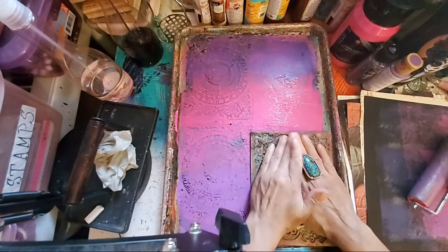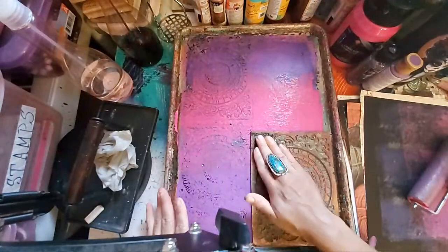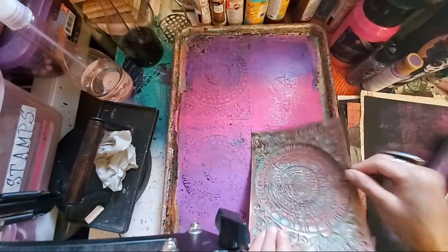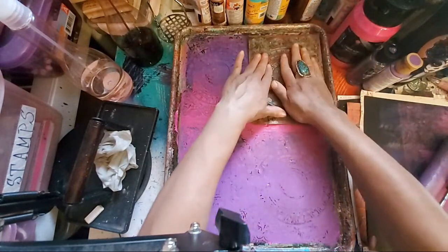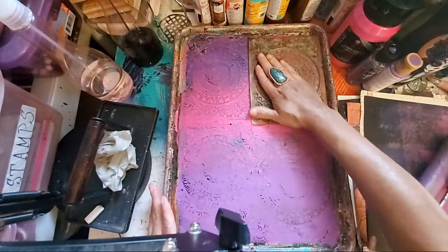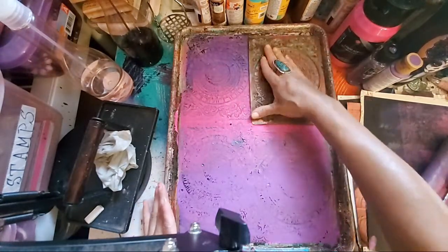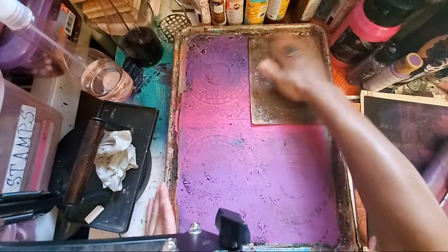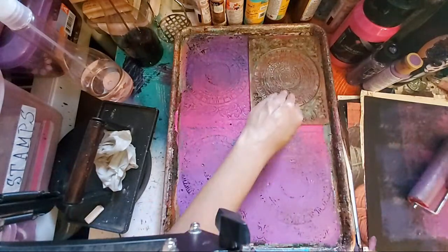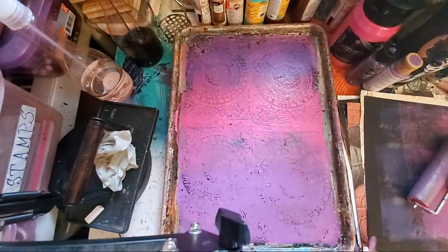Well, this one is really pretty. I'm glad I'm doing this because I think I'm out of a lot of the metallic-y, purpley colors on black cardstock, or just the metallics on black cardstock. I think I'm pretty low on that. Doing that 100 days of collage, you use a lot of collage papers. Okay, there we go.